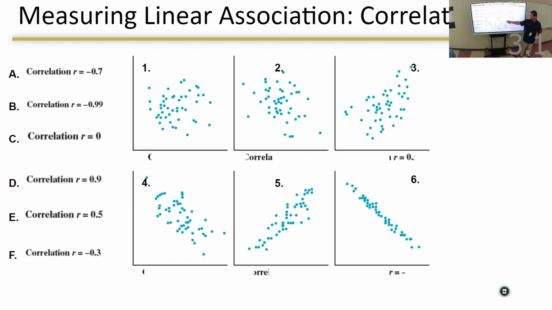I think that one has to be 0.9 because it's closer than this one. It's a better one than this one. And this one must be the 0.5. And then that one's the negative 0.7. Kind of see how that goes now? Again, without knowing that it fits between some of those, I couldn't tell you that was a 0.7 at all. I can tell you it's negative, but I could guess a little bit. We're going to play the guessing game in a second. If you get it right, no homework.